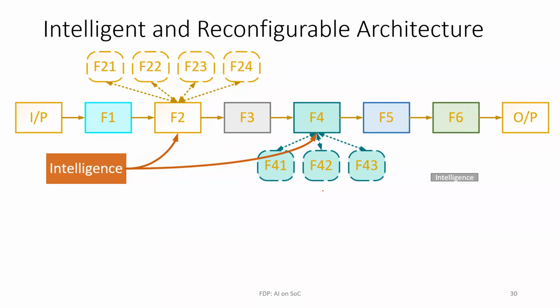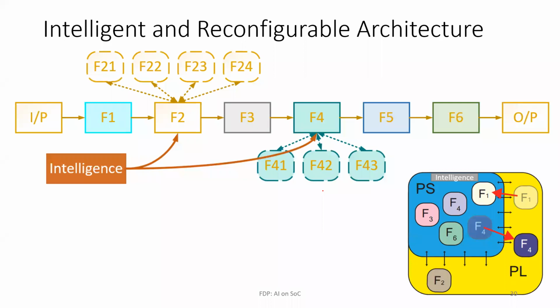And this we call an intelligent reconfigurable architecture, where by using the FPGA or the processor, we make it reconfigurable, but we need to add the intelligence to make the algorithm adaptive, so it can adapt in an unknown environment. For example, in robotics or wireless communication, you need to learn from the environment and adapt your parameters as per the environment.